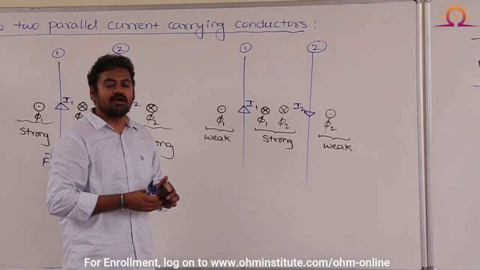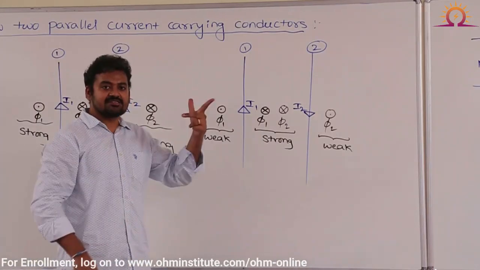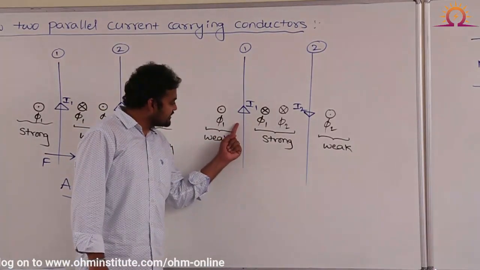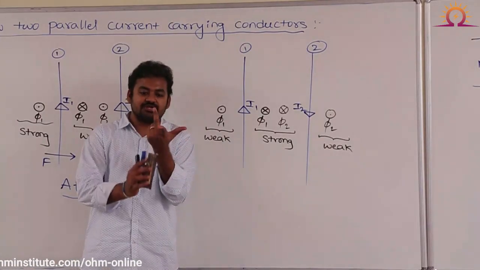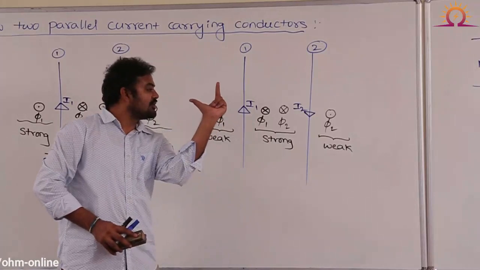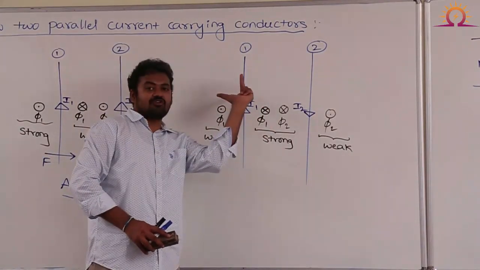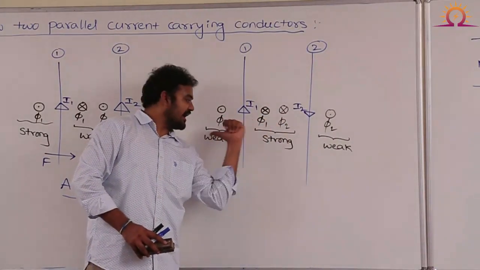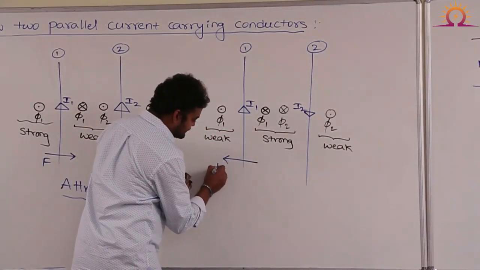on each conductor. How to identify the force direction acting on each conductor? Fleming's left hand rule. Let me quickly go through it. See that first conductor, current is in the upward direction, so my central finger is showing in the upward direction. The strong magnetic field is into the plane. Look, my pointing finger is showing into the plane. Current in the upward direction, central finger. So my thumb is showing the direction of force acting on this conductor. So this is the direction of force.